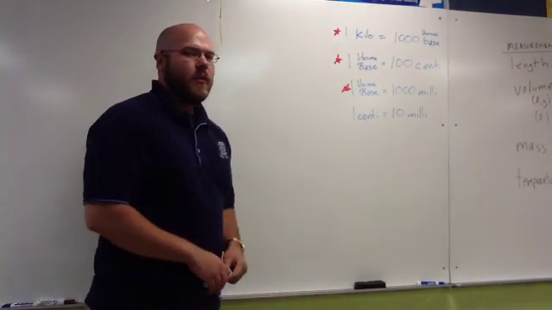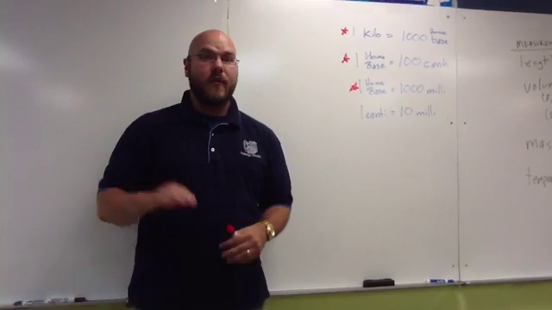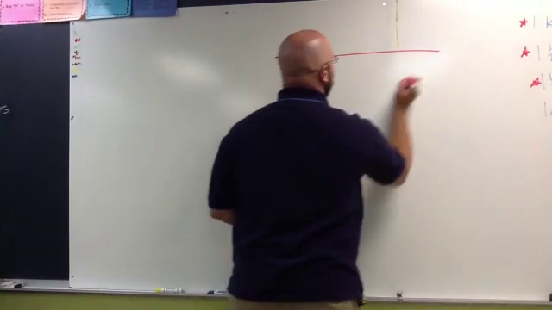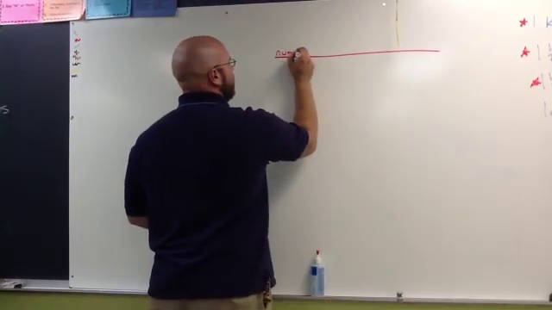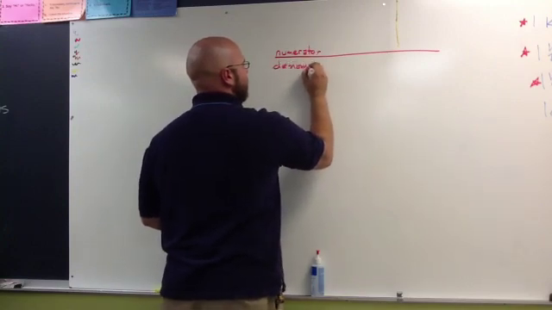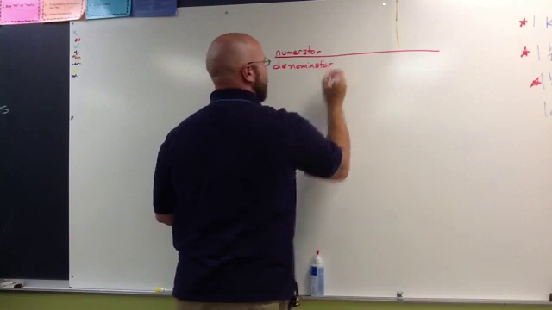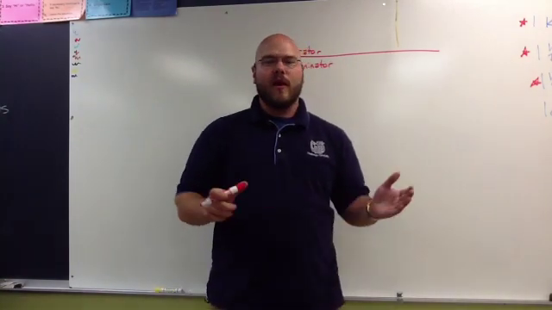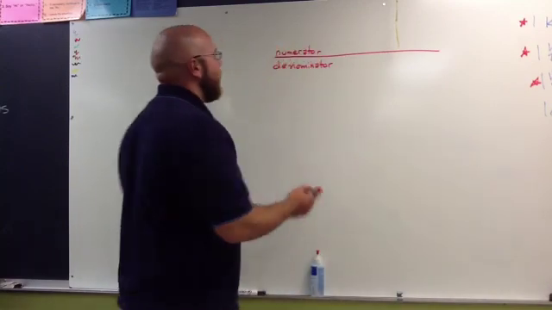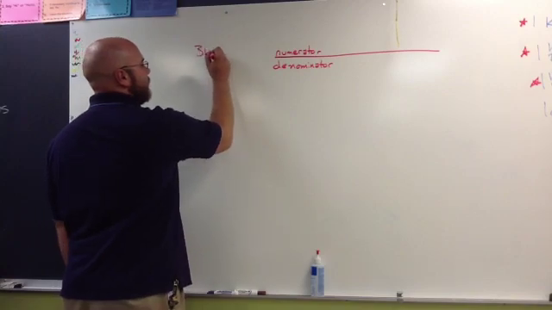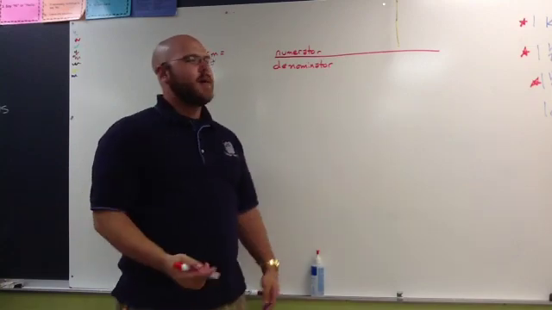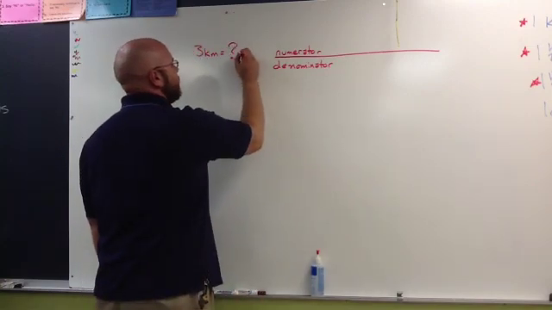So to start us off, what we're going to be doing is more mathematical, and so we're going to have a numerator and a denominator. So we're going to draw a line, and we've got our numerator and our denominator. And so we're always going to start off with what we know. So let's say that I'm going to go on a 3-kilometer race. So I've got a 3K. So it's 3 kilometers. And I'm trying to figure out how many meters am I running, since I actually have a meter stick and I know how far that is. So how many meters is that?